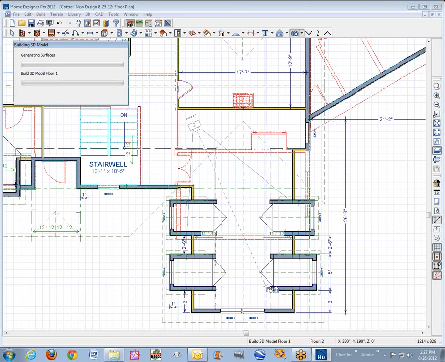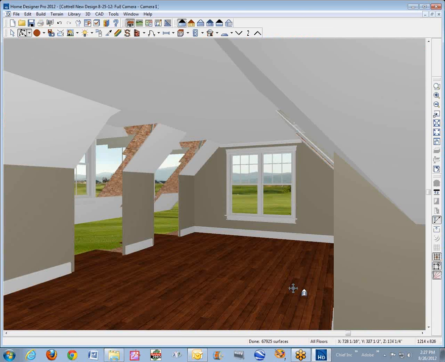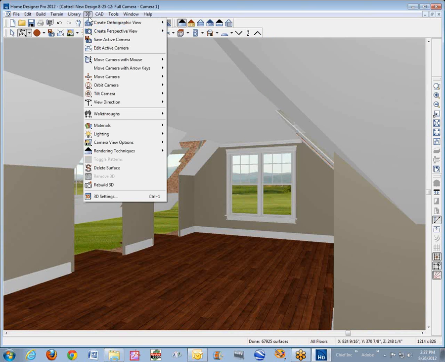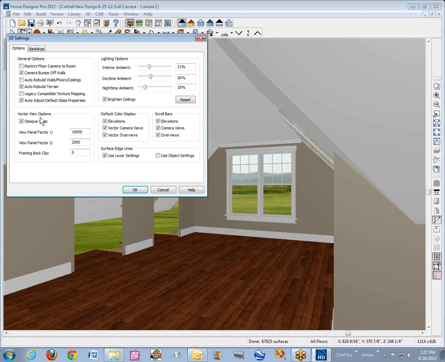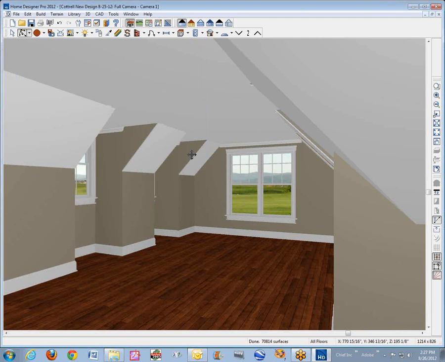Just look down, and I think this is what you're looking for in terms of a finished room. Well, let me turn rebuild wall floors and ceilings on now that we have it. The effect of my own cause here. We'll turn that back on in 3D settings. My bad. Anyway, it should look, there we go.